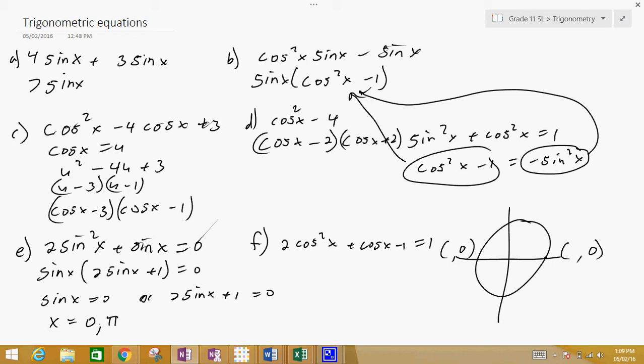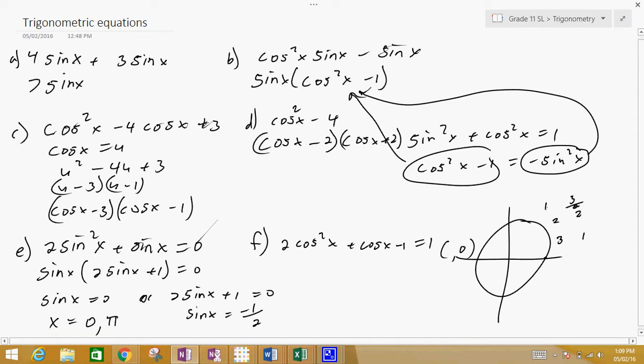The second one, you've got 2 sine x plus 1 is equal to 0. Well then, sine x is equal to negative 1 over 2. And if we were looking for when our y value is equal to negative 1 over 2, well, remember our little rule we learned? 1, 2, 3, 1, 2, 3. 2's on the bottom. Square root the top. When does your y value equal negative 1/2? Well, it's not going to equal there. That's positive 1/2. So when's the y value going to be negative? We're going down to quadrant 3 and 4.